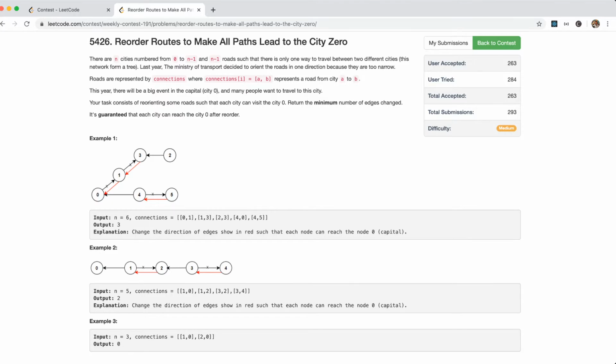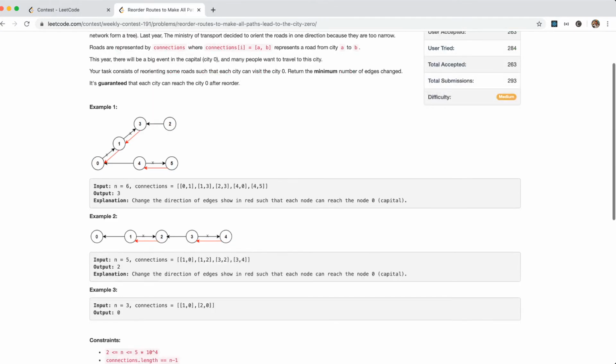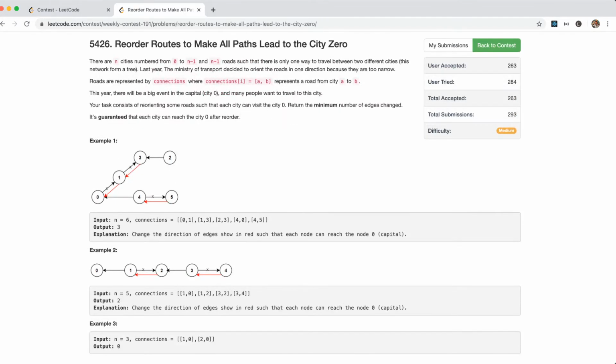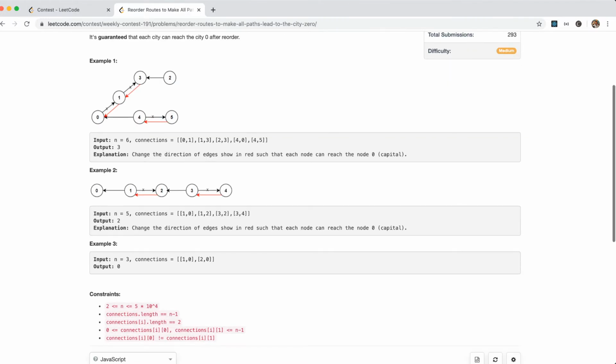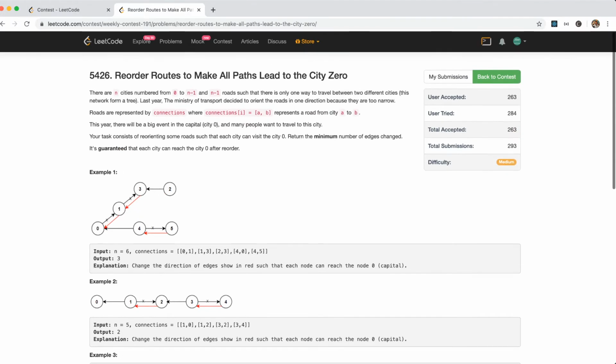That means the shortest path to 0. If we change this, how should I approach this problem? We want the minimum number of edges.